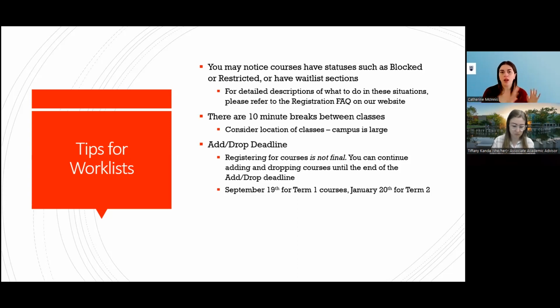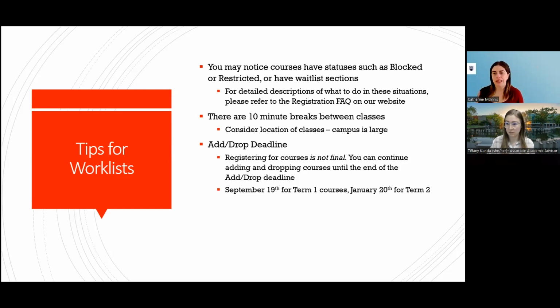What I would suggest for anyone who thinks they may need a non-standard kind of first year schedule and is really worried they need to talk to someone before registering, don't worry at all. Just go in there, give your best guess at what you need to register for, knowing that later on you can drop from your schedule anytime before the add drop deadline without really any stakes at all. In fact, to build on that advice, I would say, when in doubt, register and save your seat, because you can always drop later. It's easier to register for a course and drop later than it is to decide you need another course later and try to get back in.